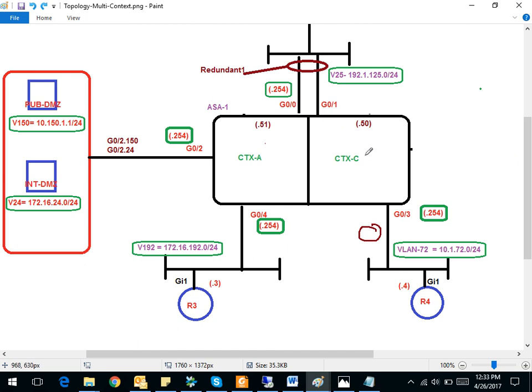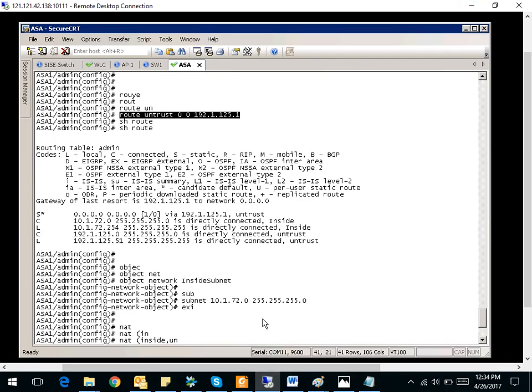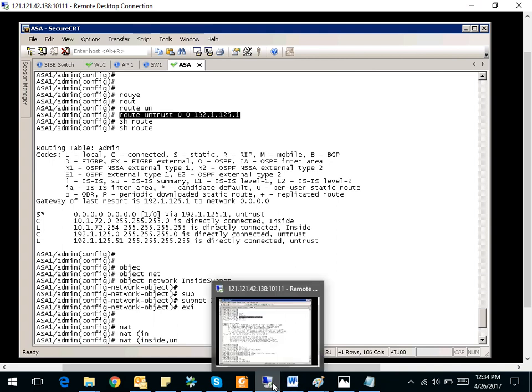No, I'm doing it in context admin, not context C, just to show how the admin context will be used. Okay. Done? So I think you gave the IP for redundant as .51.